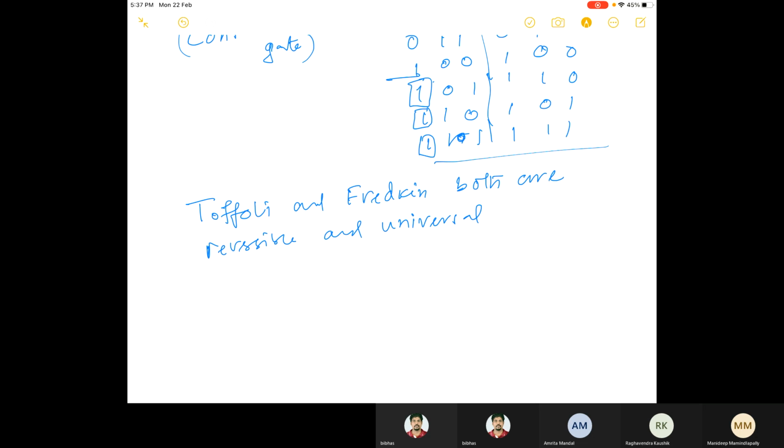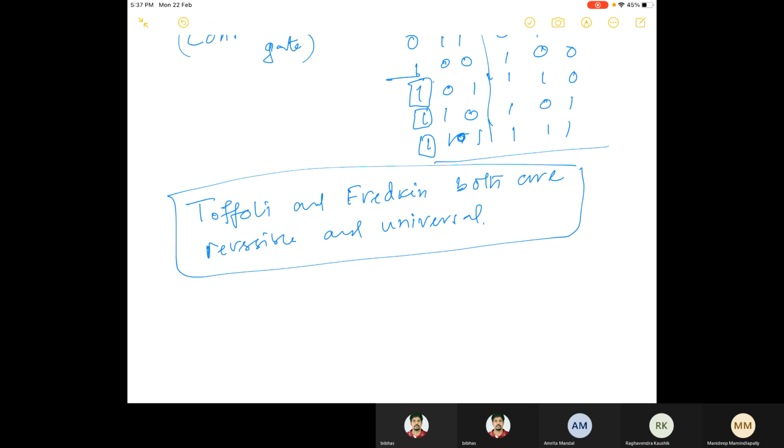Of course, the question will be, why don't you use that in classical computation? Then there will not be any dissipation of energy. If you give them some input, they will produce some output. Copy the output, and get back to the input by doing the reverse operation, because from the output you can obtain the input. You can use it again for another purpose. So energy dissipation could happen only when you are copying the output.